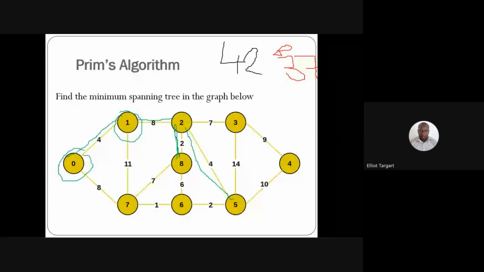So now I have to connect from 5 to 6 because that is the link. Now we have 8, 7, 7 in memory, 11 as well. And now we have this one as well from 6 to 7. The value is 1, which is less than all the others that we have explored.